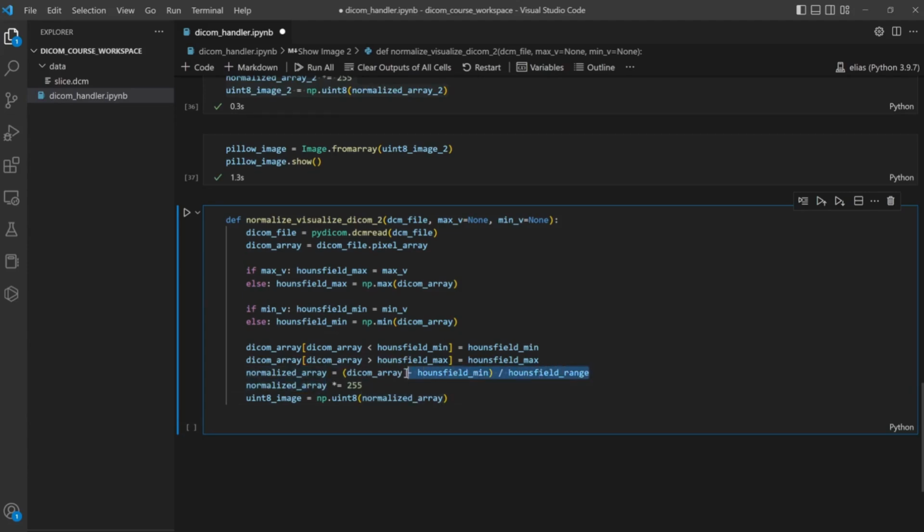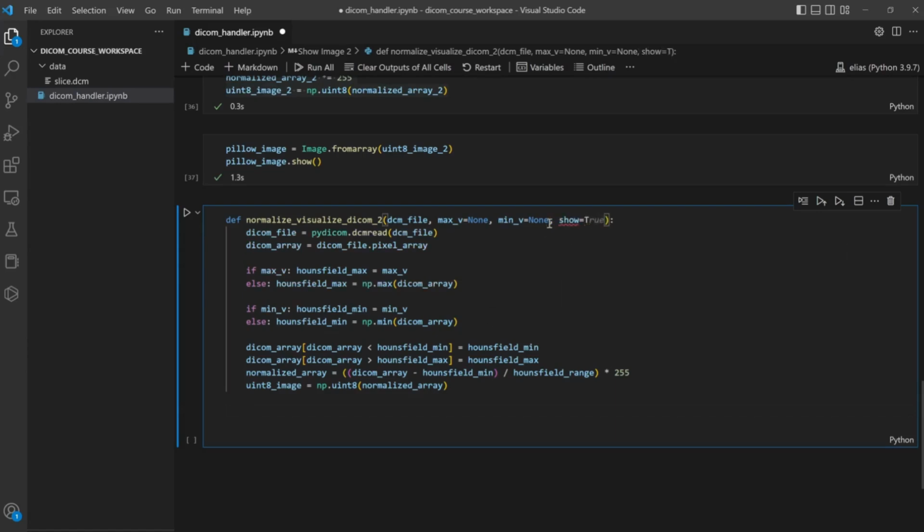So we can directly multiply here, by 255, and then delete this, we don't need it. Now we have this function, and we can do the same thing if we want, for example, to show. So we can add the parameter show equal true here.